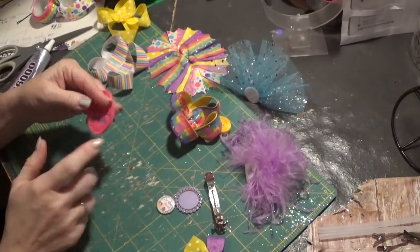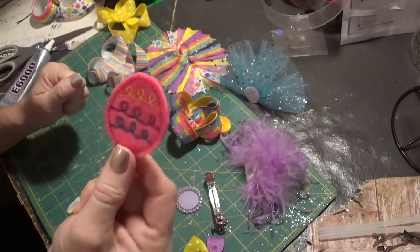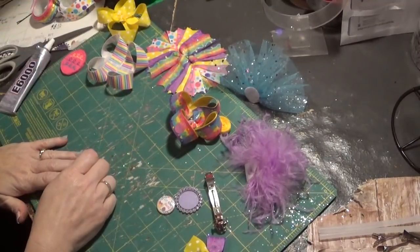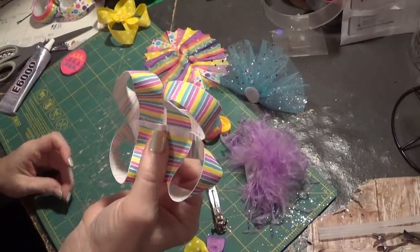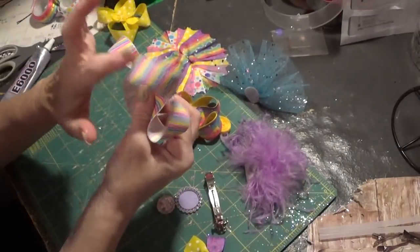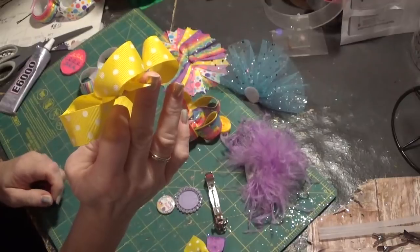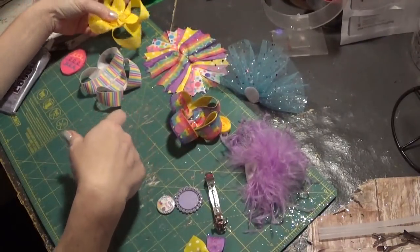Actually, I'm using a different one of mine, but I did purchase the felties that go with it, so I'm gonna see if I can fit that in. This actually was not a part of the collection, but I had this last year that I got from the Ribbon Retreat. I don't know if you remember the Peeps bow I did last year. This is something that I had with it. Okay, this is the base bow. This is just a yellow polka dot, something that I had on another roll. You can pretty much get that anywhere.